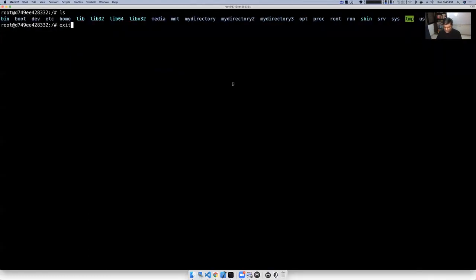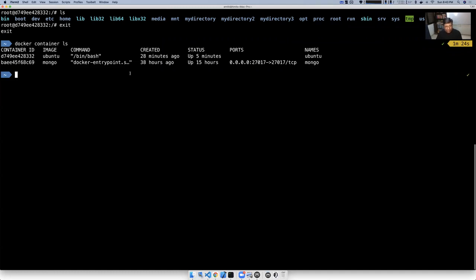Last time when I was using the attach command, after exiting, my entire container was getting exited. But this time when I say exit, and if I say docker container ls, you see that my container is still up and running. That is the best thing you can do with the exec.